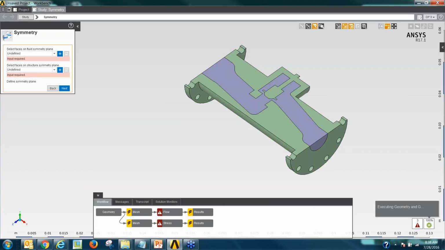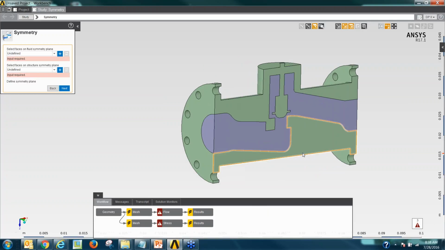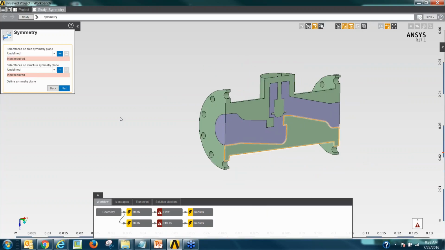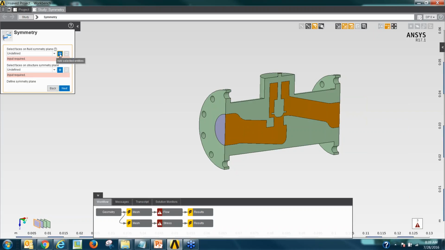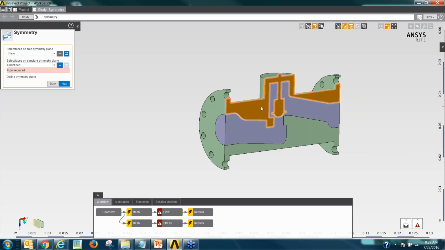So I can just expose whatever the design engineer or the non-experienced FEA user needs to know to set this up. That's the key here. So now it's asking for the fluid symmetry. What's the plane? It needs to understand the plane for structural, so it doesn't deflect or dig into itself, for example. So we have cut the model in half in the interest of time. So that's where I'm able to say, okay, this surface is going to be my fluid symmetry plane. That's a fluid volume. And then for the structural analysis, this is going to be my symmetry plane. I'm just going to capture those surfaces real quick here.